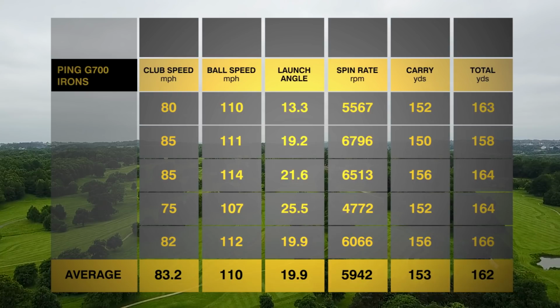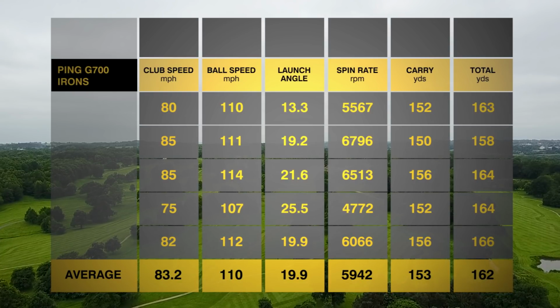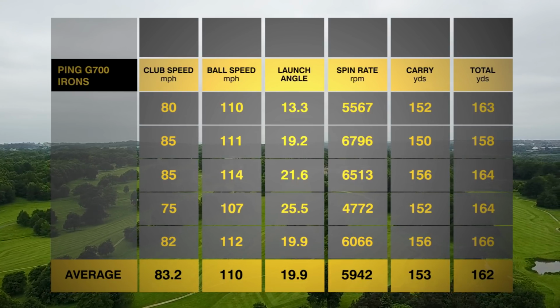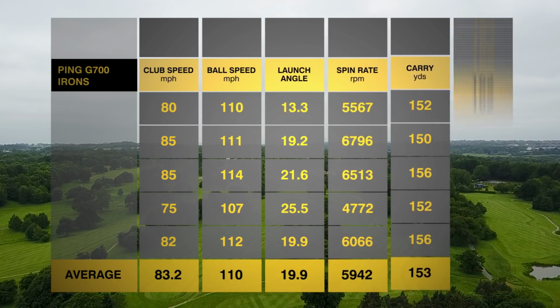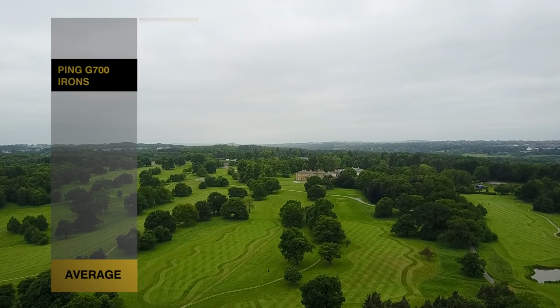Yeah, the numbers there are very good for me. I'm happy with those spin numbers. Not getting too high, not flying too high. Just a good, solid, all-round performer for me. So now let's take a look at the i500 numbers.